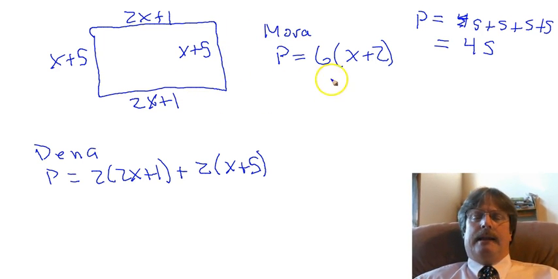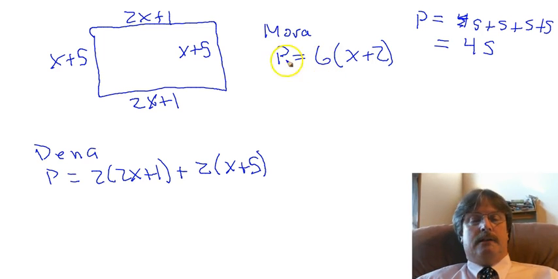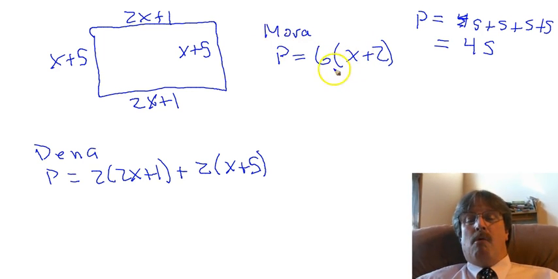But now let's go ahead and check out Maura's. Well, I look at the 6, I don't see anything with 6 sides, so that's not making sense. I have an x plus 2, I don't see anything over here at x plus 2, so how does Maura get to here? So what we have to do is look to see if they're both equivalent to each other. So in essence, we kind of have to solve them.